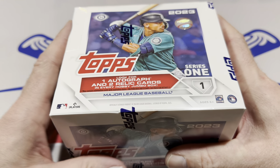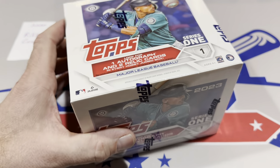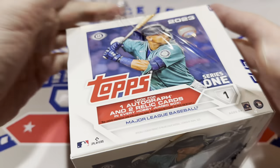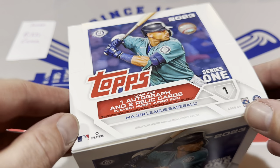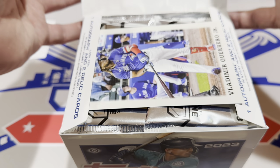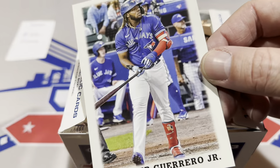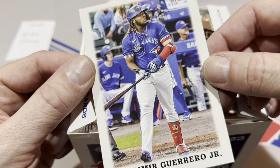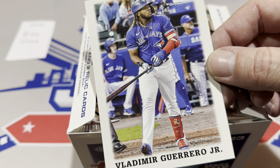So let's go ahead and start things off. Ricky is going to have this first jumbo — this entire box is going to be hers. Thank you for tuning in on this Wednesday morning. I'm actually filming this Tuesday but decided to hold off and release it Wednesday morning for release day. Inside each jumbo box you're going to get an oversized box topper, which is always cool. You can see Vladimir Guerrero Jr. — this design is like a 1986 Topps Mini League Leaders card. Remember those little cards, the Mini Leaders? That is pretty awesome.